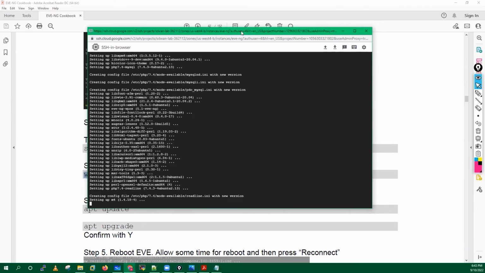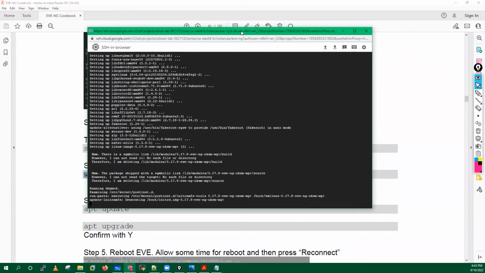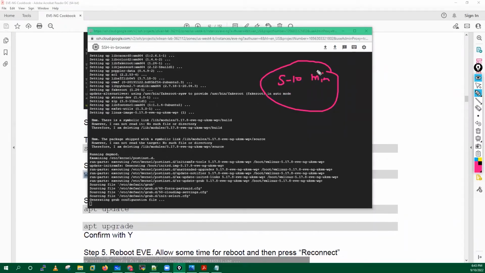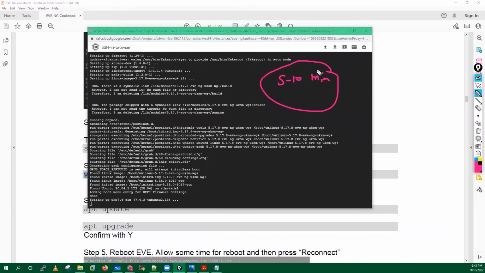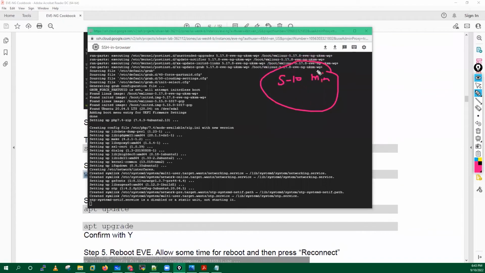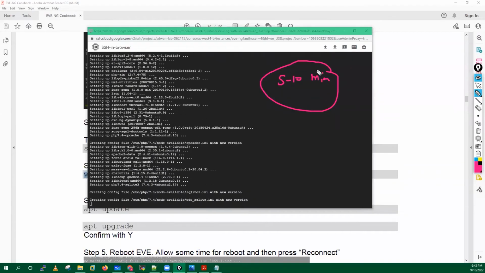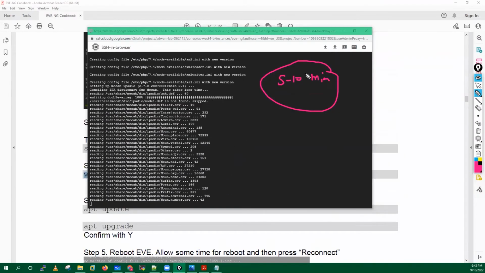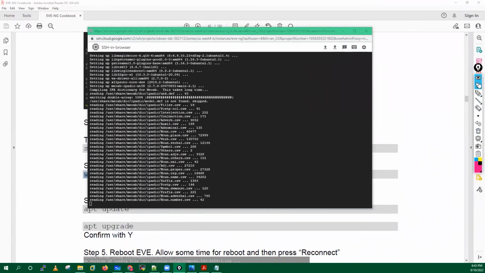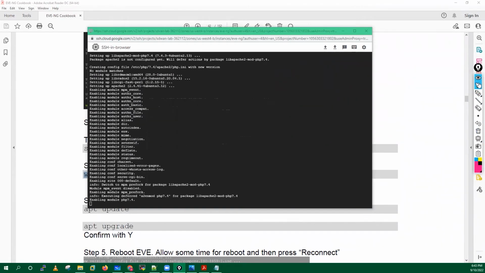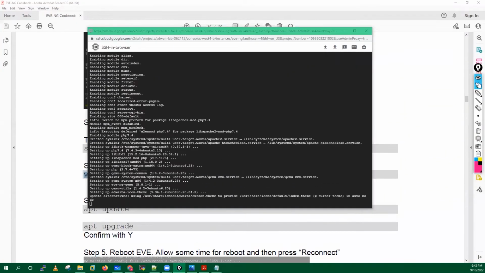Okay, so I got one question. He has asked, what is the tentative time? So generally, I have not measured the time for this process, but it will take around 5 to 10 minutes, not more than that. I got one question from Prashad. He's asking, is he able to configure this on VMware? Yes, you can. I have done the same thing on my server. I'll give you a glimpse basically. Don't worry. I'll take the access of my server and show it to you. I'm running my lab on my server only.